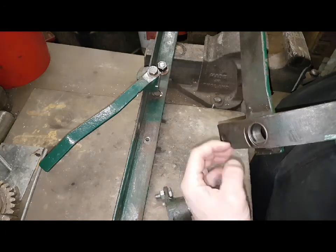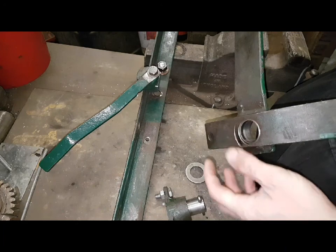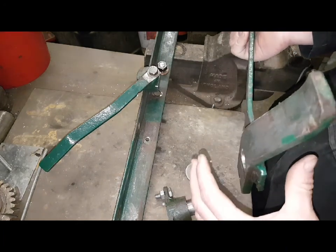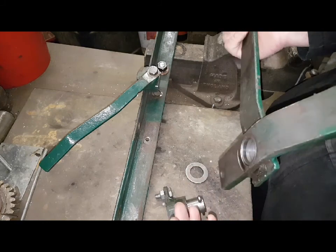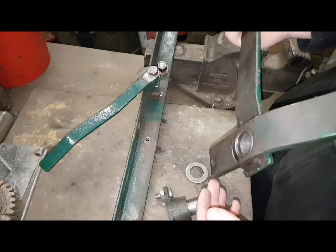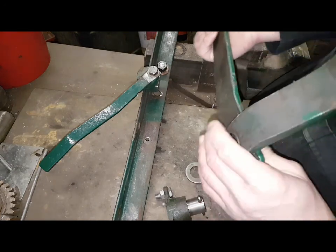You can see we've been trying to make it fit, but it's just shrunk it. The pressure of the interference fit's just shrunk it enough, whereas it's going to be tight, and if it gets a slight bit of rust on it, it's going to seize up. The pedal will go down and not want to return. So that's the next job, just honing that out.